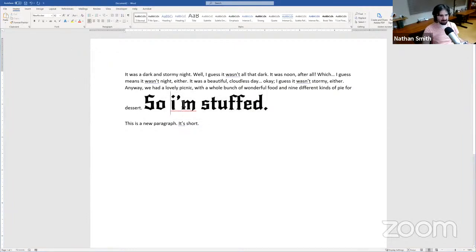I'm going to go ahead and click here. So one thing that I haven't mentioned so far, but it's worth mentioning, is there's this blinking line right here. This is known as the cursor. And wherever that cursor is, if you start typing, text is going to appear there. So like that.